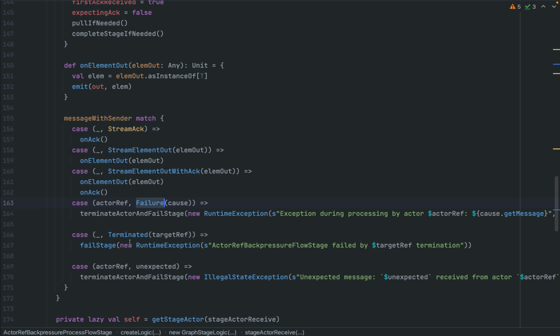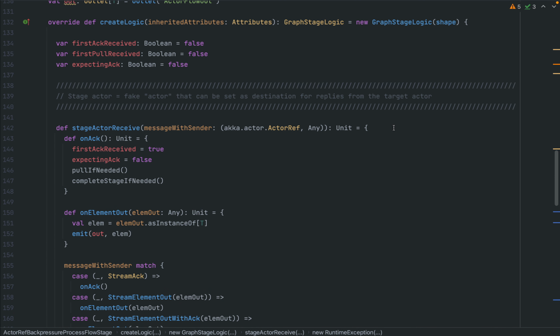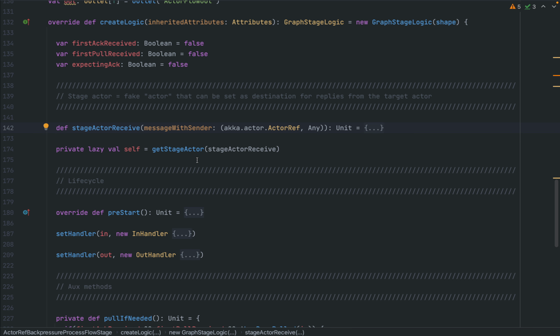And if we get a Failure or a Terminated, which are automated messages sent by Akka because we're monitoring the target actor for death, then if the actor dies for whatever reason, we're automatically notified with these Failure or Terminated messages. If that's the case, we're going to finish or terminate the stage and therefore the stream. So if our business actor dies, then we need to finish our entire Akka stream, and that's normal. Okay, so this was the stageActor receive. This is the internal logic of the internal actor of this graph stage piece of the Akka stream. The self thing can be used as a reference in conjunction with the target actor.